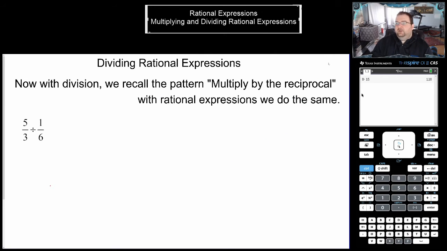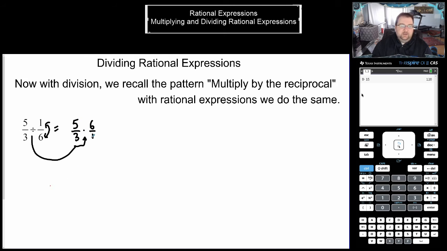All right. Let's go to dividing rational expressions now. Dividing rational expressions, you're going to be doing something that hopefully you remember called multiplying by the reciprocal, right? So let's practice this over here. We have 5 over 3 divided by 1 over 6. How would we solve for this without a calculator? I would change it into 5 over 3 times 6 over 1. So this gets flipped and your division sign turns into a multiplication sign. That's the process. Multiply by the reciprocal.